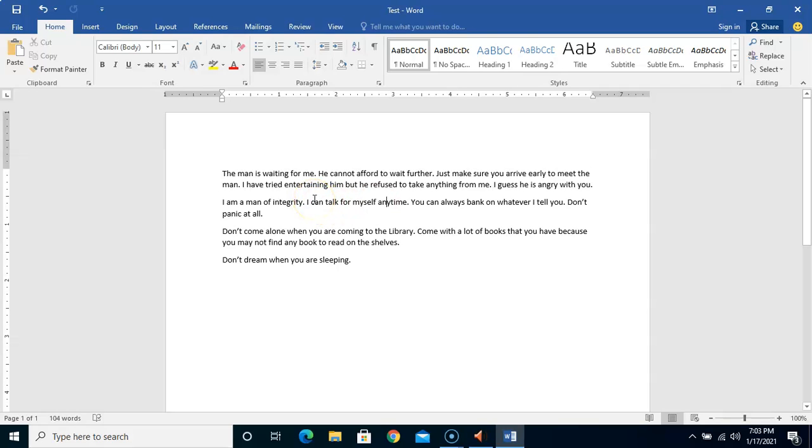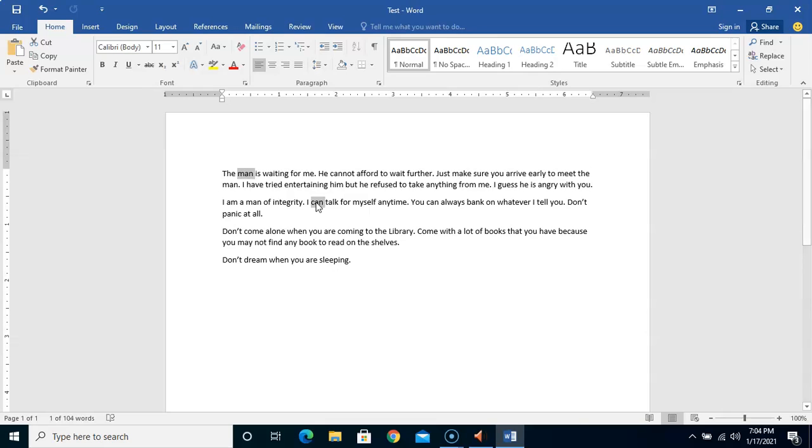Now, there's another one that I'm going to teach you. Let's say you want to select text in different locations at the same time. Let's say you want to select man here, together with can, together with library. How do you do it? Don't forget I said that for you to select a word, all you need to do is to double click that word. Now, if I want to select another word, I'll hold my control key down, then I will double click that word.